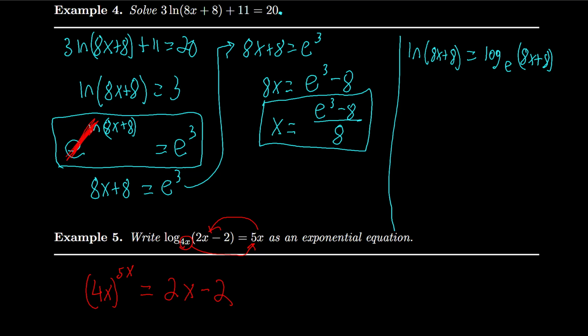Write it as an exponential equation. Bam! There. It's an exponential equation now. Looks ridiculous, but it's true. That's the way that it works. It's the exact same thing. I'm not going to do a bunch of these examples. I'm just going to do this same one again for you.